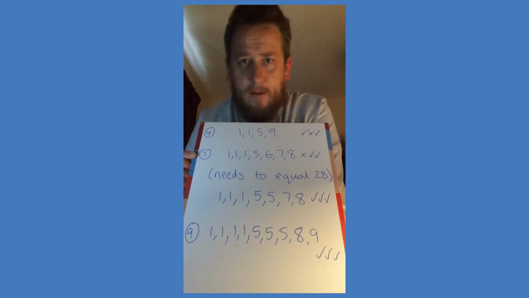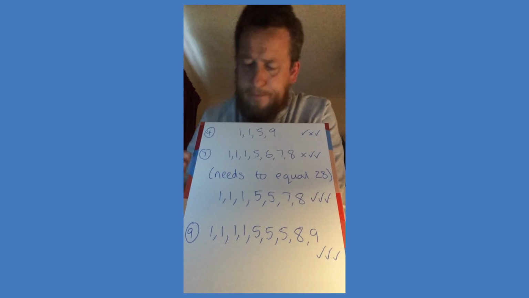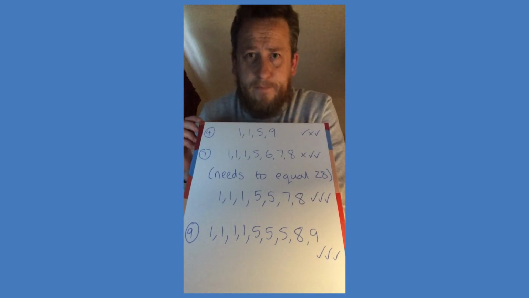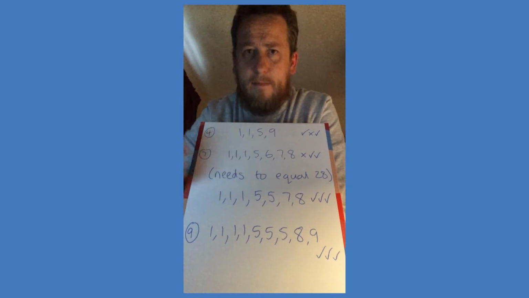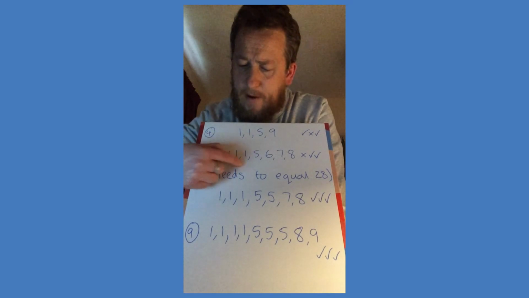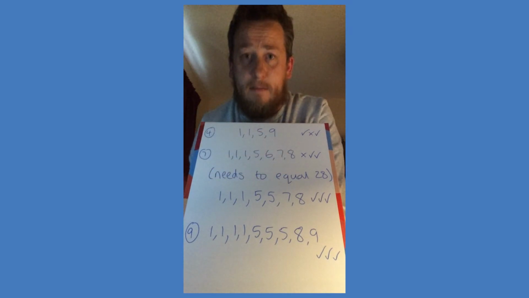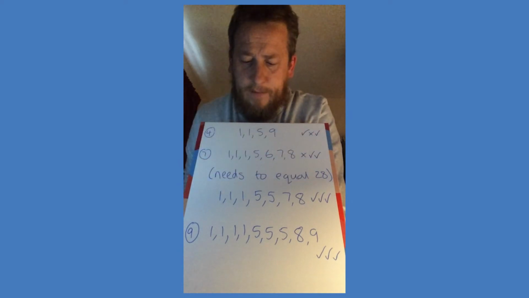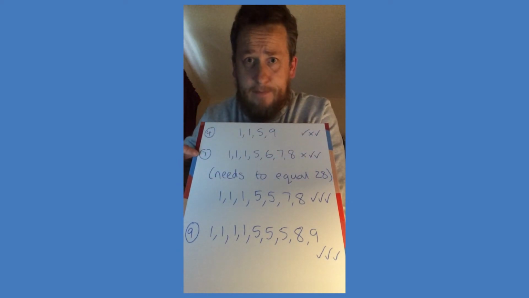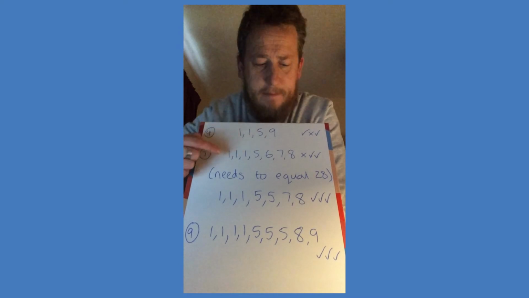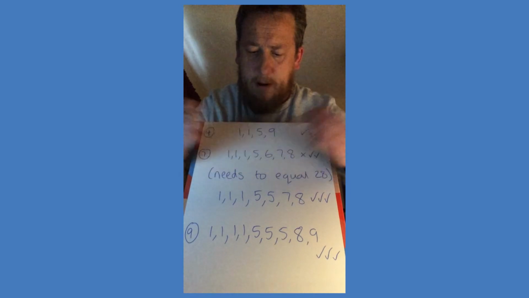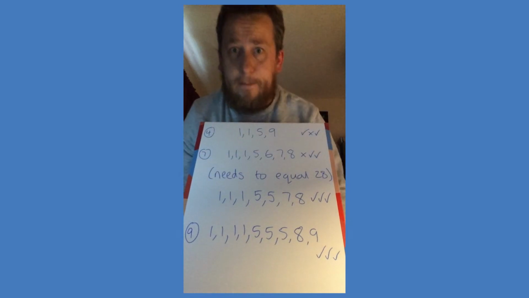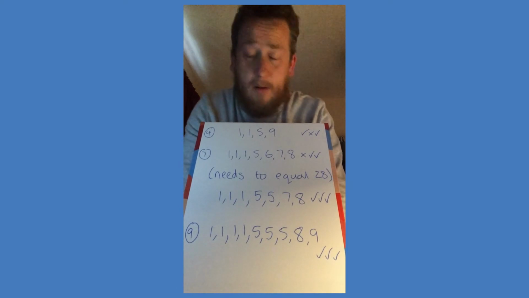Then I went on and I thought, let's try 7 numbers. I came across something and I thought I had the answer. So this time I put 3 1s and I put 5, 6, 7, 8. So I knew once again that the mode was going to be 1, because I got 3 of those and nothing else was repeating. So I definitely got a tick for that. Then I thought, well, I've got 7 numbers, because that's an odd number, there is a middle. So I looked for the middle number, counted in, and the middle number is 5. So I gave myself another tick to say that the median is 5. So I'm thinking this is good.